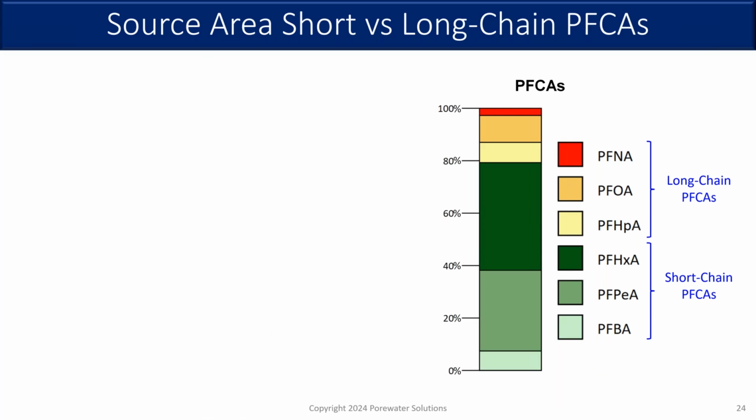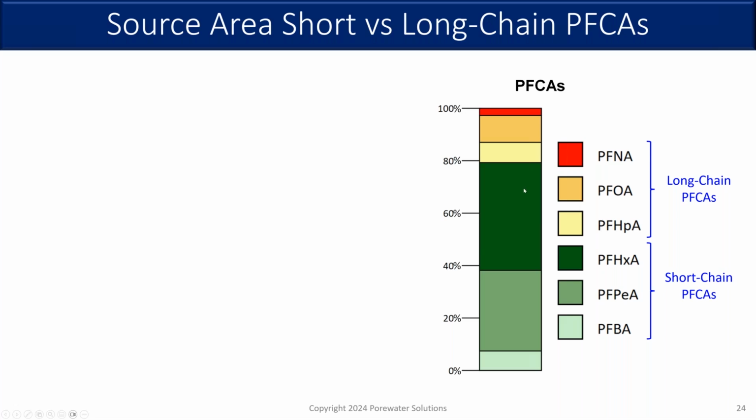Remember how there's a legacy FT AFFF product. When it has impacts, they're mainly long chain, and that was used historically. In the modern FT product, the long chains are swapped out for short chain. So you tend to see more short chains in subsurface impacts. In this stack bar, we've got the 6 carboxylates from PFBA all the way up in order of chain length to PFNA. And you'll note I've got one color for all the short chains, green, and I use different shades of green to represent smaller to longer chain length. Then I've got a couple of colors, but it's kind of the same yellow/red for the long chain.